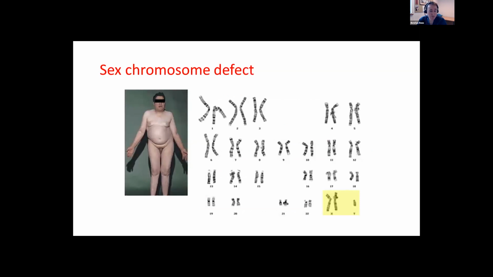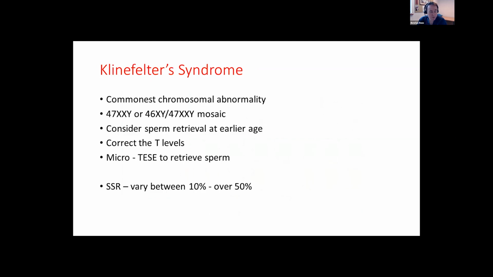They don't all fit this phenotype. In fact, this is a bit of a stereotype, and they certainly don't all come across like this and can present quite late. There's very definitely a high incidence of diagnosing Klinefelter's within the fertility clinic, very often for men in their 30s. It's, as I say, the commonest chromosomal abnormality. It can be in mosaic form as well, but essentially it's 47XXY.